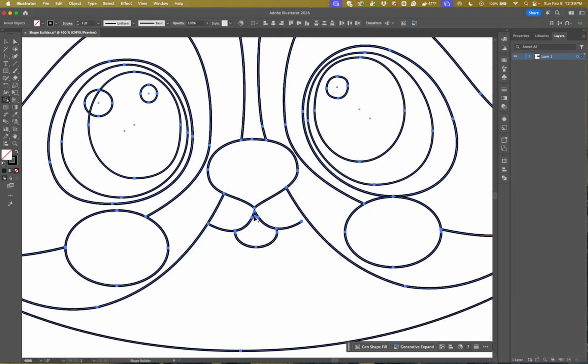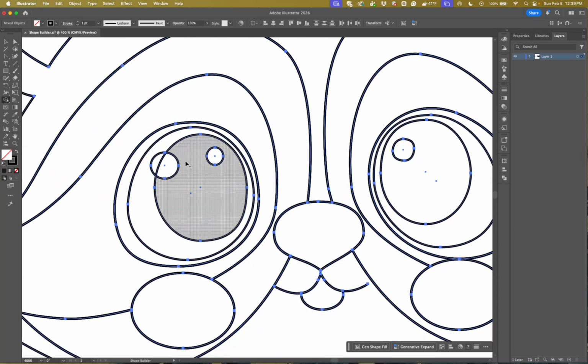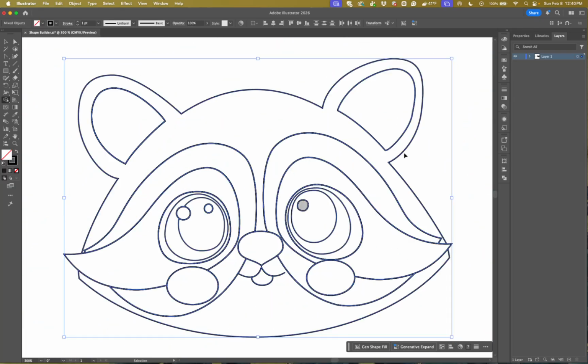And then this one I want to connect with this tiny little triangle right there. I'll go ahead and do that. Okay. And then what I'm going to do is connect here. This is going to be a highlight, but I need to click here to select it so that the circle comes forward. And then I'm going to hold down the Option key and click to delete, click on this one and click on this one.